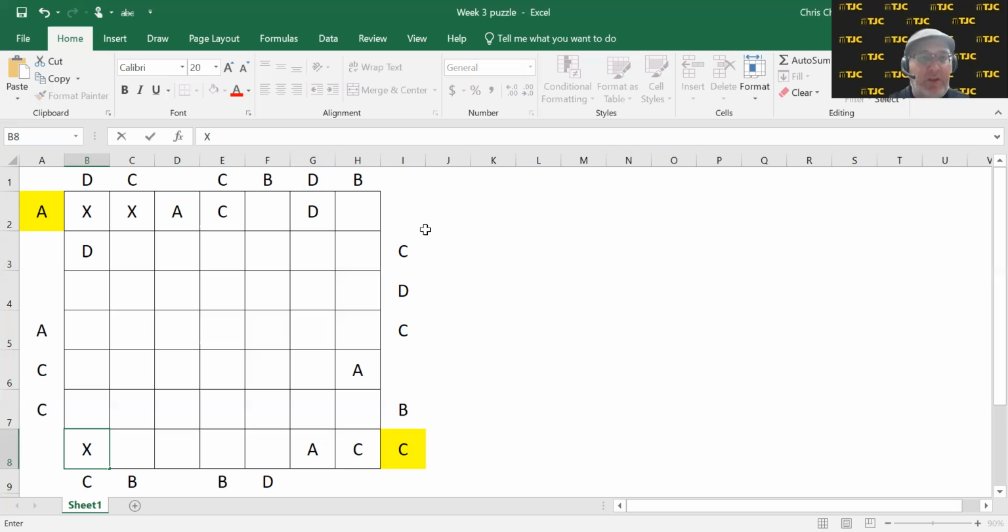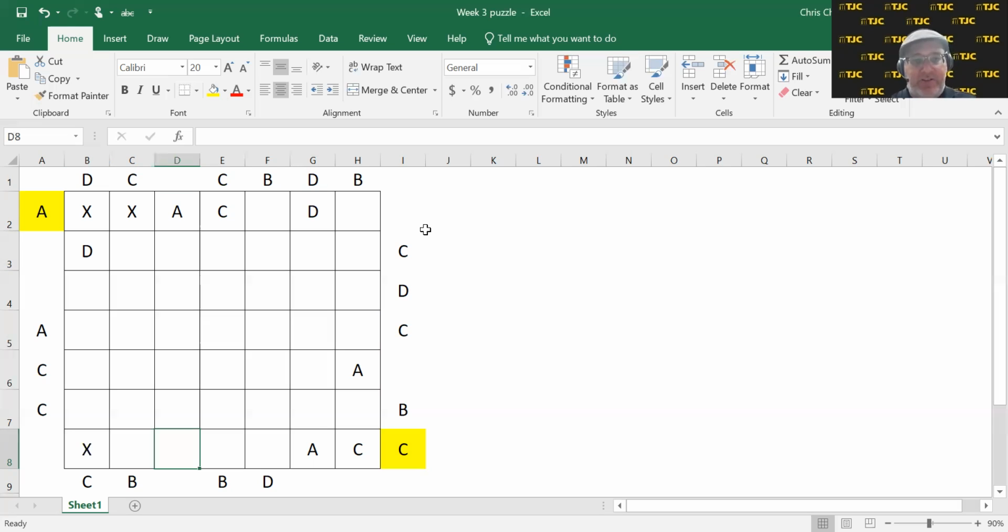Okay, anything else we can do on the bottom row? Well, the only thing the bottom row is missing is a B and a D. I have two places for the B. I can put a D here. I can also put a D in this column because I don't know anything about what I would see from the bottom. So I think we need to move onward. All right, let's see, what else can we talk about?